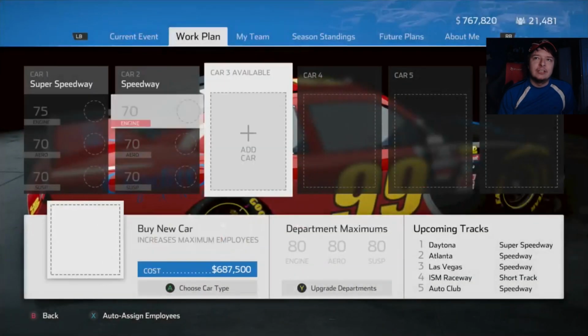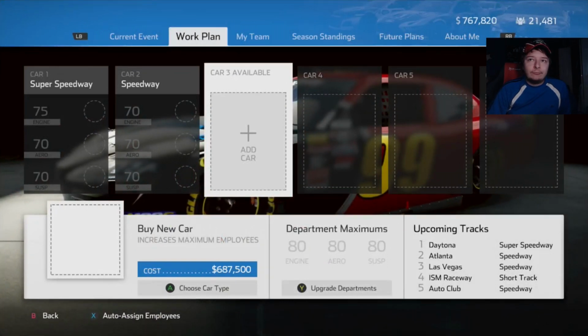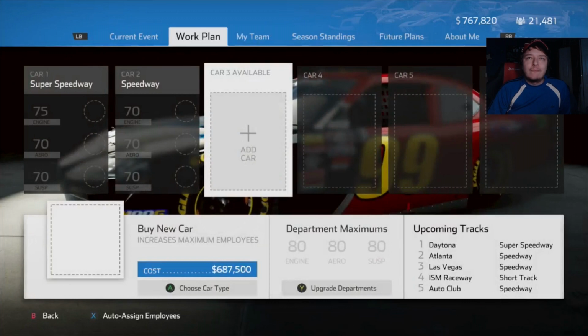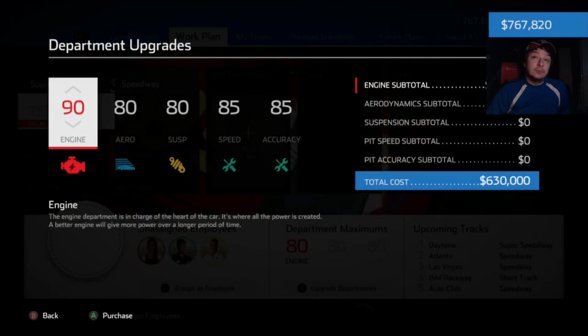Maybe I want to get another shop so we can at least get two teams working on stuff if we can. That might be our next best thing. I don't even know if I have enough money to train them, though. Well, we're going to put all of our eggs in one basket right now. We're going to try to at least get our Daytona stuff as best as possible, so I want to focus on that right now. We can put it to 90.